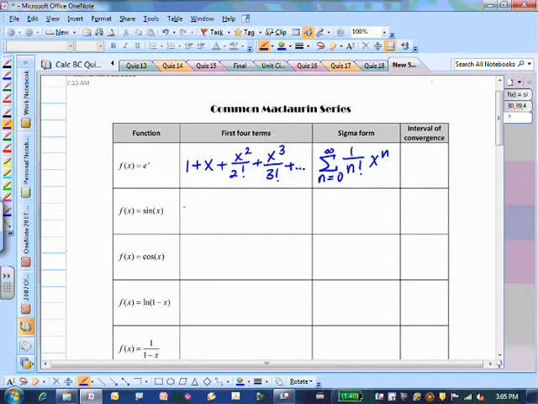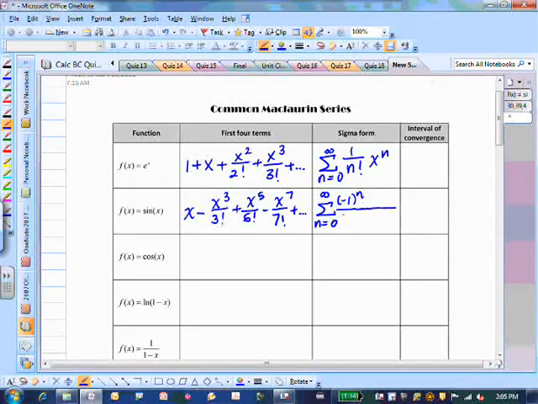Then we also looked at sine, which, if you recall, begins with only all the odd powers: x minus x cubed over 3 factorial, plus x to the 5th over 5 factorial, minus x to the 7th over 7 factorial, plus dot dot dot. Okay, so we know there's different pieces to this. One of the pieces for sure is the alternating part, so we can accomplish that with negative 1 to the n. And then we just want odd, and how you can accomplish odd, think about how you accomplish even. Even would be 2n. So odd would be 2n plus 1 factorial, and then x to the 2n plus 1.